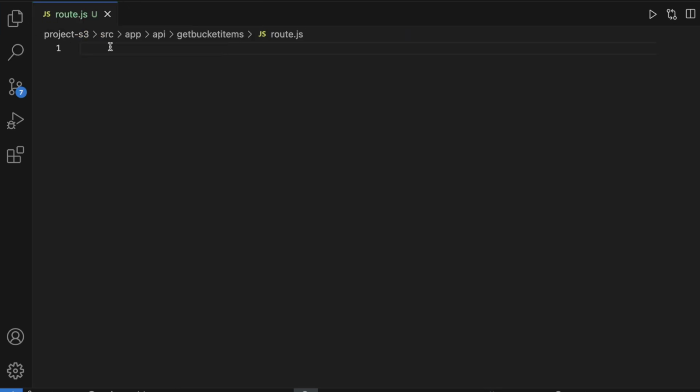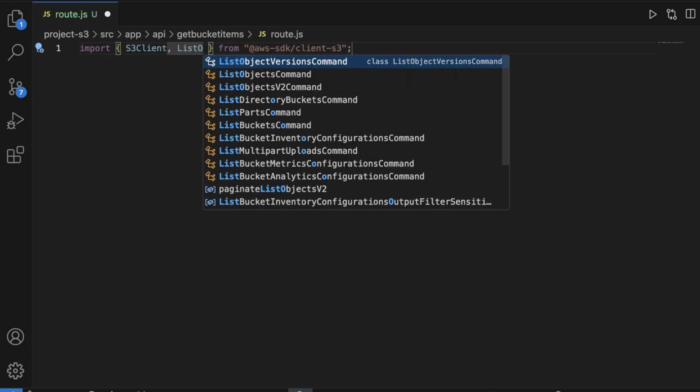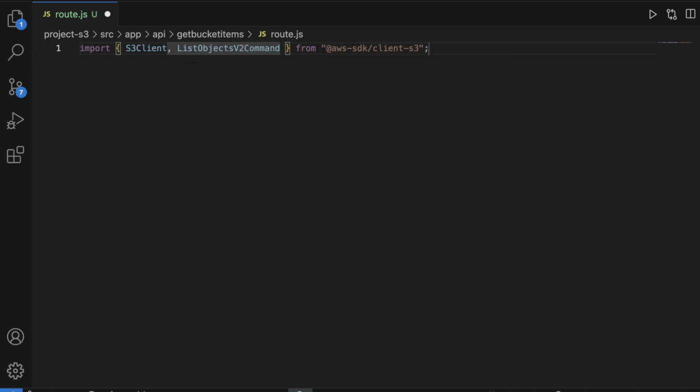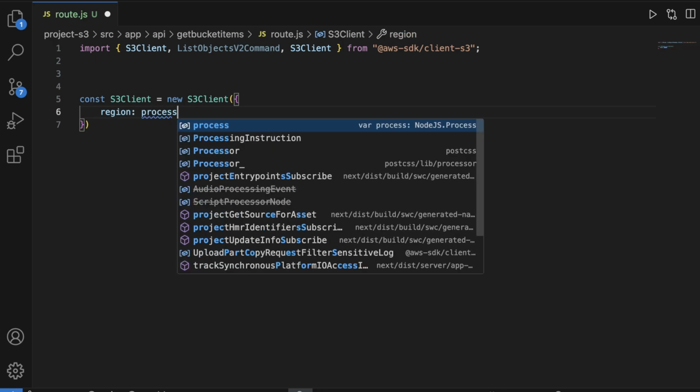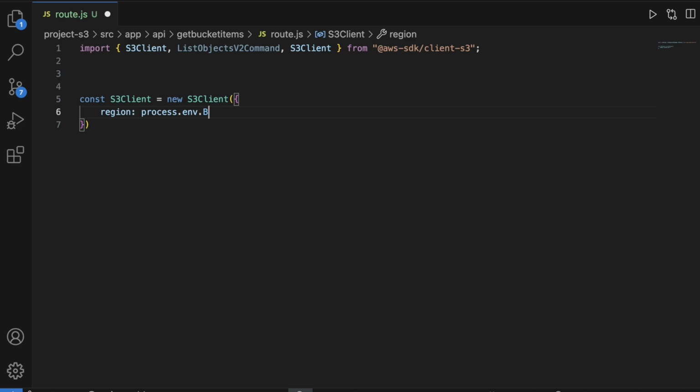And then here, we're going to import that S3 client again. So S3 client, and we're also going to import ListObjectsV2Command. There we go. And that's it. So now we want to initialize an S3 client using the credentials and region from our environment variables. So we're going to say const s3Client is equal to new S3Client. Here, region is going to be process.env.bucket region.